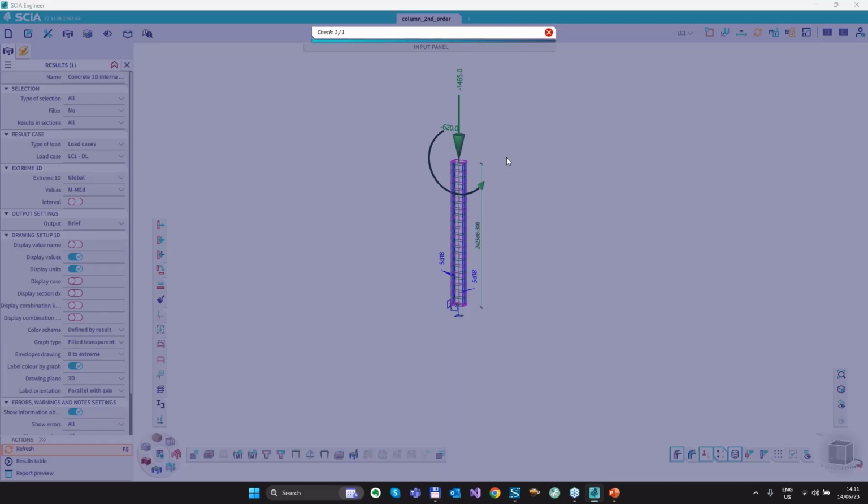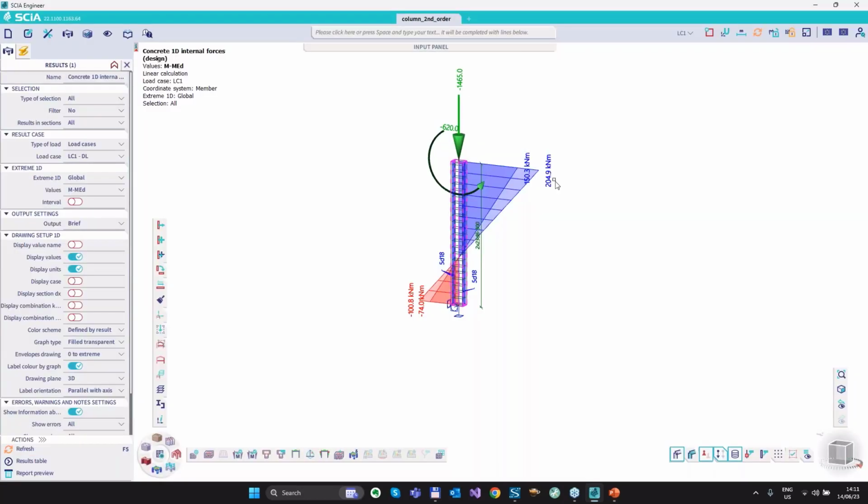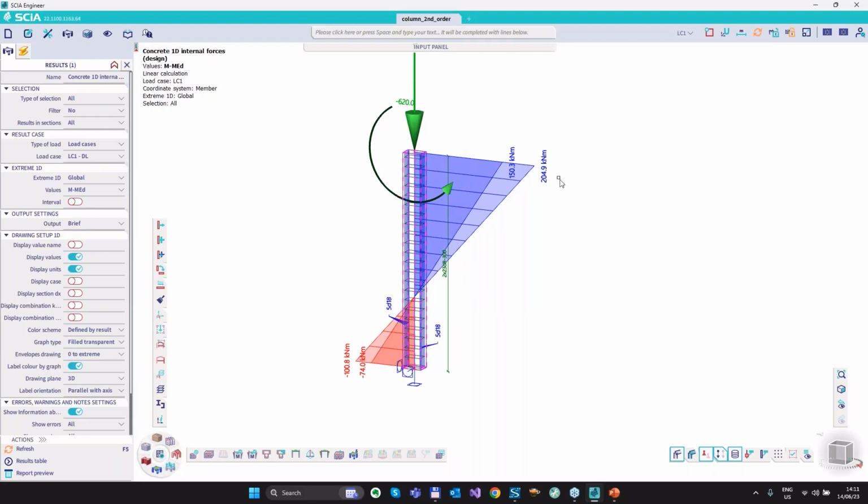From 150 kilonewton meter, we are now just slightly above 200 kilonewton meter. So you can see that in this case the method based on nominal stiffness gives a smaller design bending moment. To explore this effect, we will then show the study.